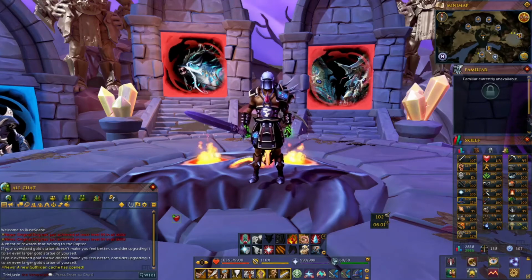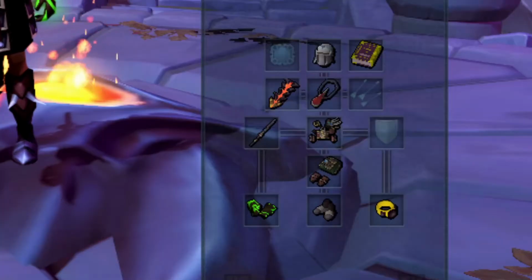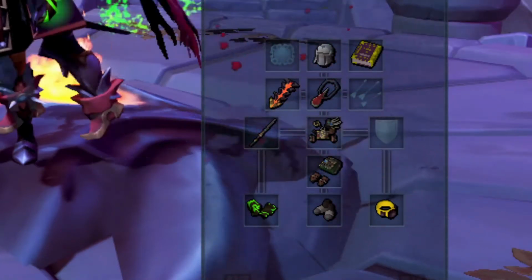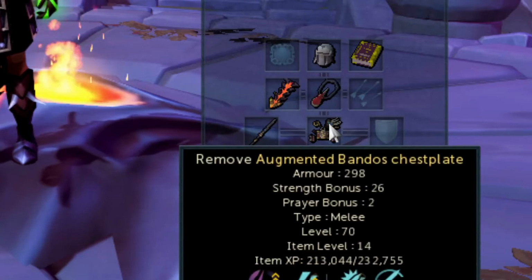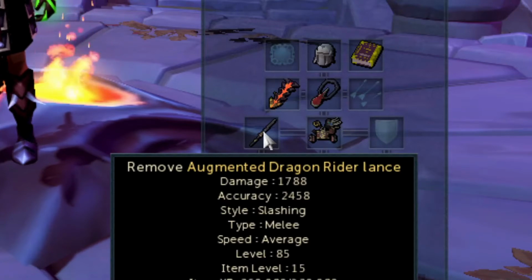So here's a guide to fight Helwyr. For the equipment, you don't really have to have all that high-end armor, but what you could have is a masterwork full helm like I have, masterwork boots. I still use bandals because it's probably the cheapest thing you could ever get, and plus it's amazing armor. Dragon Rider lance for that distance.